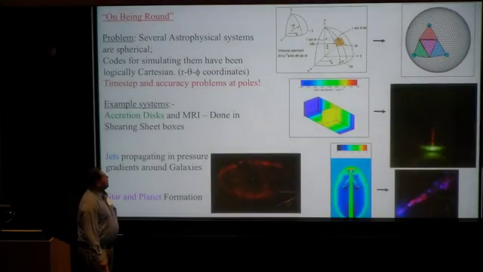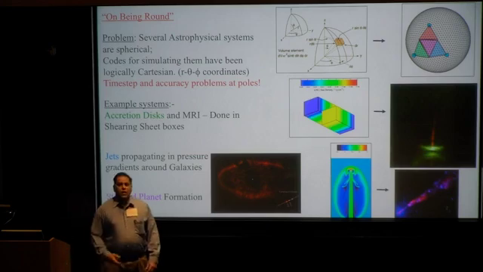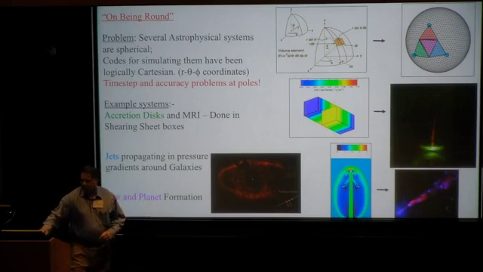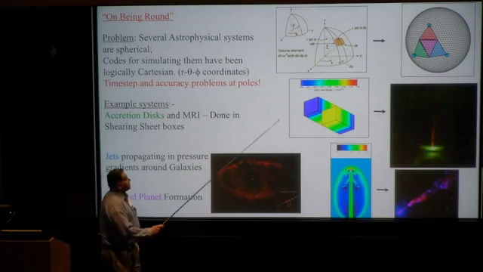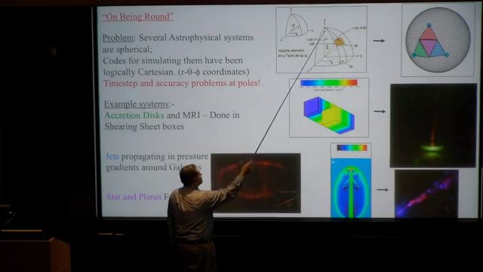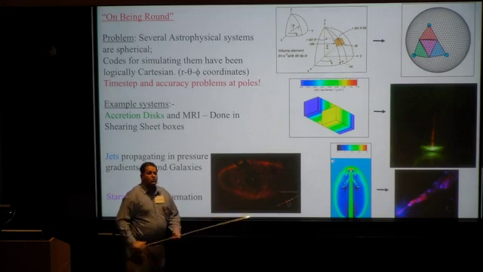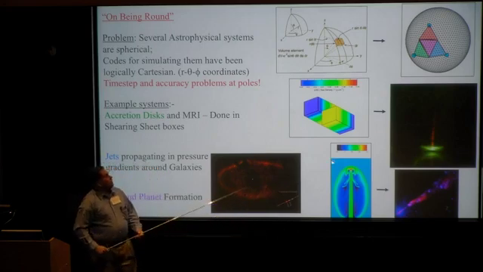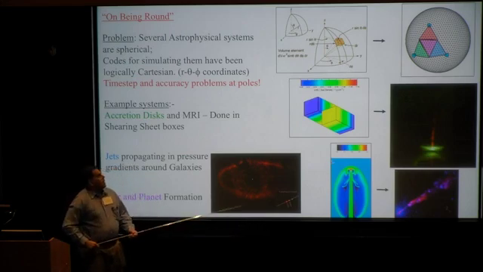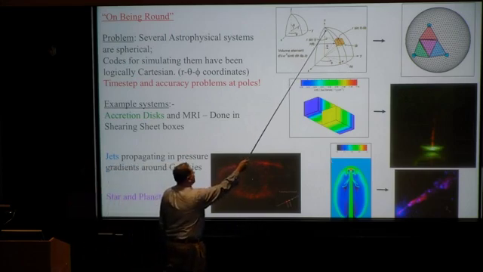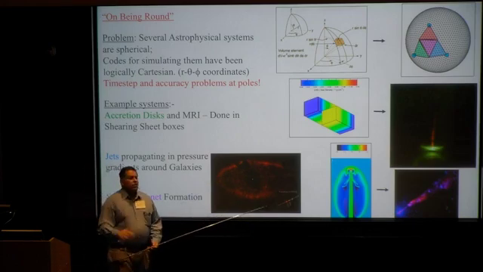Okay, excellent. This is a full rundown of different systems and what actually causes a problem when you're dealing with astrophysical systems, which is the fact that you have coordinate singularities. These are purely mathematical singularities at the coordinates, which basically cause two bad things if you're using an r theta phi type of mesh. One is it diminishes your time step at the poles of the simulation, and secondly, it diminishes your order of accuracy for the simulation.